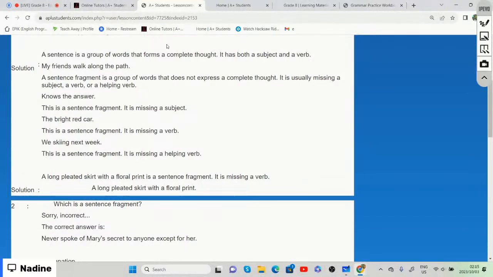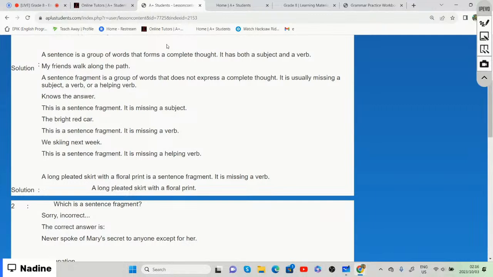And it has both a subject as well as a verb. So in order for a sentence to be considered a sentence, that forms a complete thought, it needs to have both a subject as well as a verb.